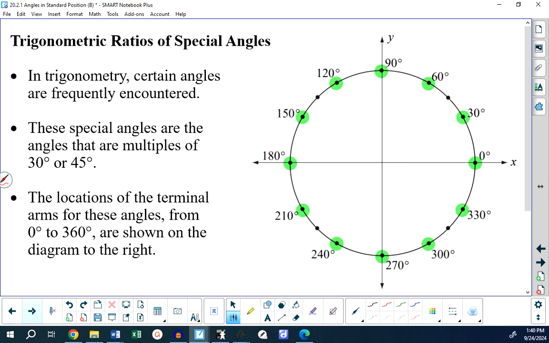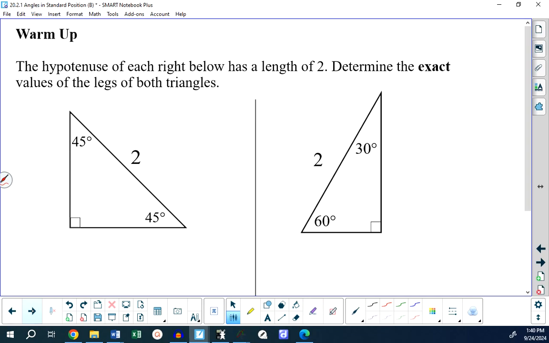So now, the most important exercise. You will see why this is important in a minute. But I'm telling you right now, if I have a 45, 45, 90 degree right triangle, and the hypotenuse is 2, you should be able to calculate the exact value of the other two sides. You need to know how to. If I tell you we have what's called a 30, 60, 90 degree triangle and the hypotenuse is 2, you should be able to tell me the exact values of the other sides. We need to know what they are to be successful in trig down the road.